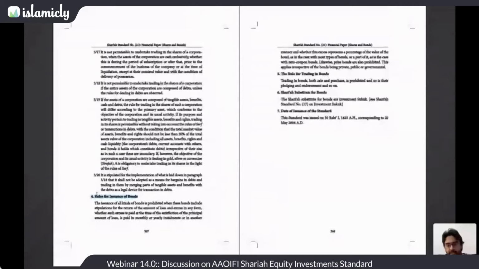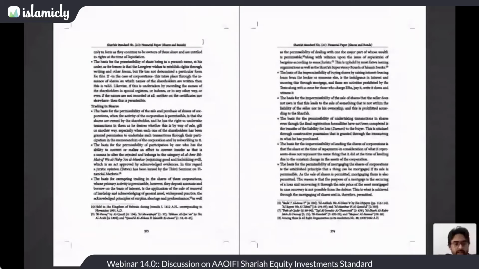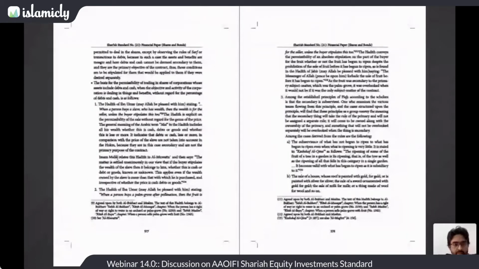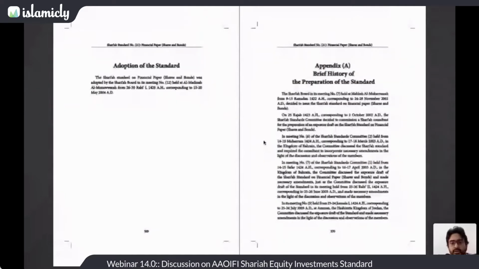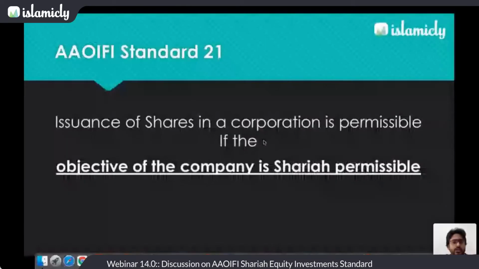The important part over here is the basis for the standard. So here there is a great amount of explanation as to why trading in shares is permissible and the likes of it, which also quotes a lot of hadith as to what is the basis of certain rulings. So this is pretty detailed work that has been done, alhamdulillah, by the EOF, which gives all the users in the world a basic primer as to what Sharia standards are for equity screening.